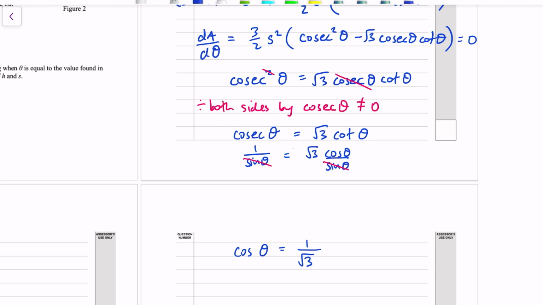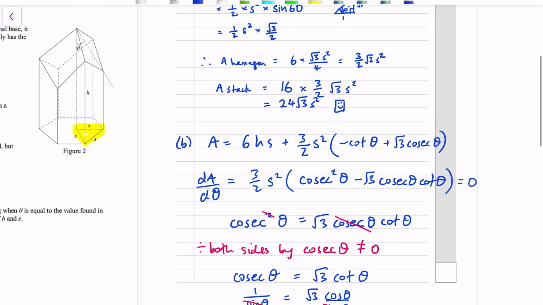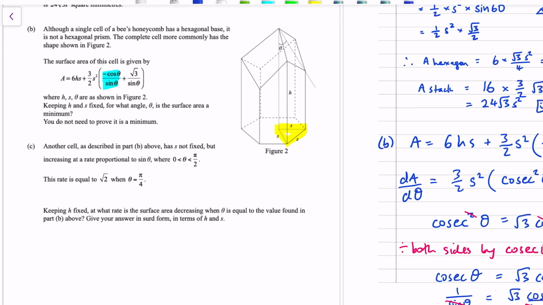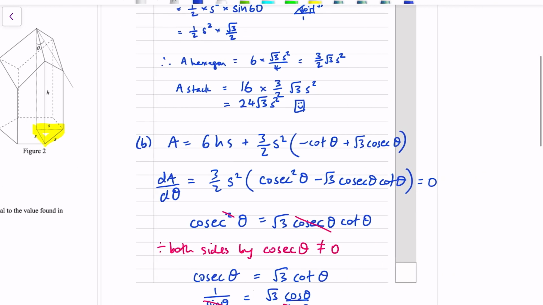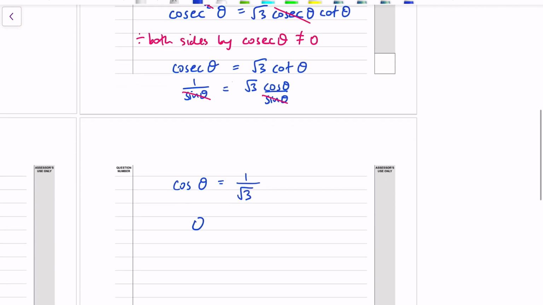Now this problem has an infinite number of solutions to it, but I imagine we're just looking for the acute angle. Looking at the picture here, theta looks like an acute angle. If we make it a wider angle than that, the surface area looks like it would increase. Okay, so just solving this by taking the cosine inverse of 1 over root 3, using the calculator to get an approximation for that is approximately 54.7 degrees.